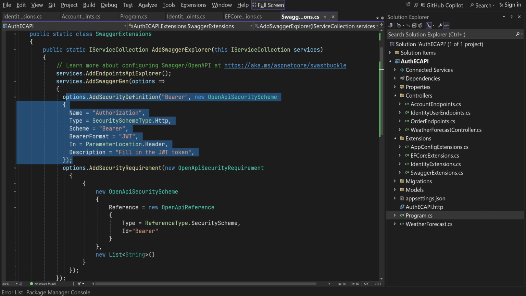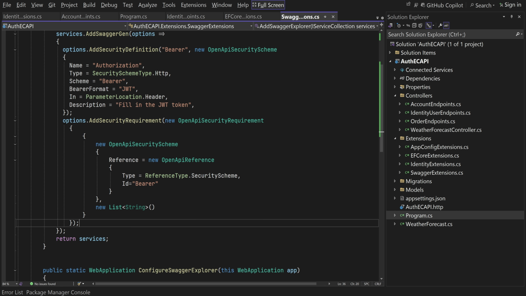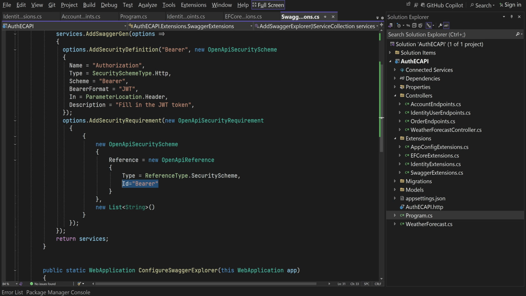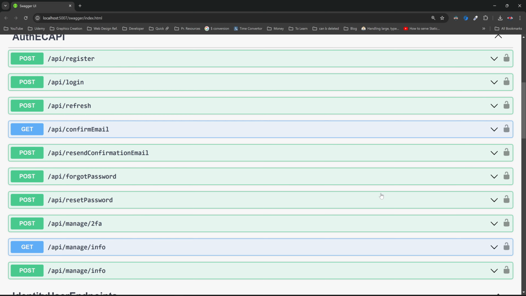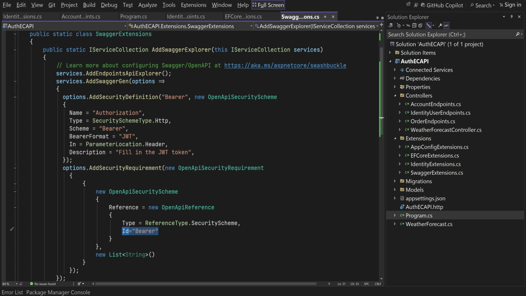So first of all, we have defined a security definition with the name bearer. Inside that, we have set that inside the authorization header, we want to pass the bearer token for JWT authentication. And for all the web API methods, we have given a security requirement for the bearer token. And that's the reason why along with all of these endpoints, you could see this lock icon. So that's all about configuring the Swagger API Explorer for passing the JSON web token. I'm not getting into the detailed explanation. We are not focusing on Swagger API Explorer. You can just copy paste this code from our GitHub repo.